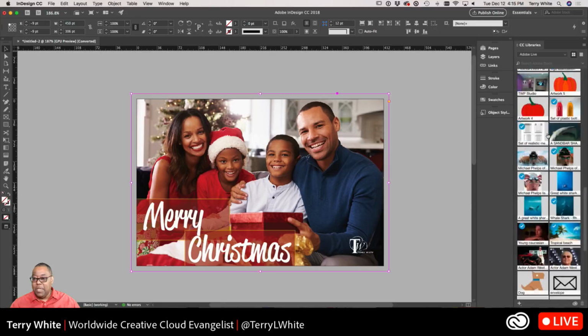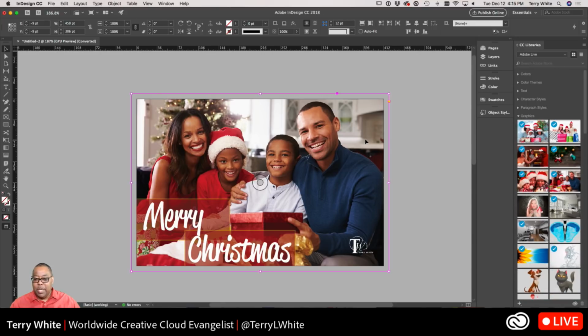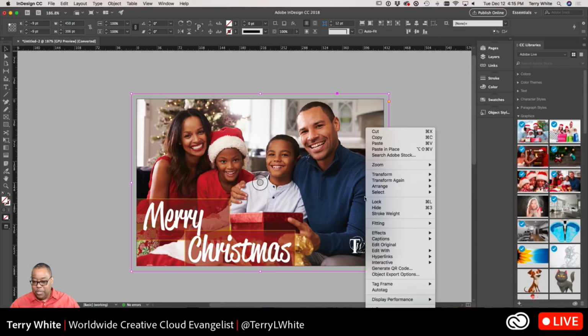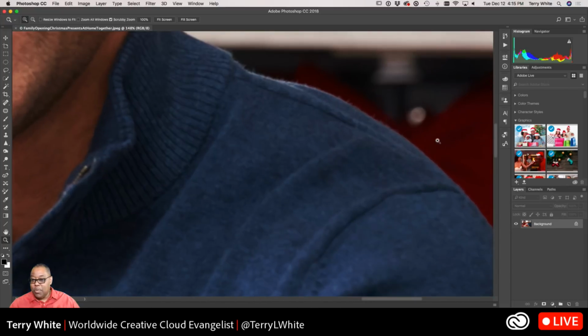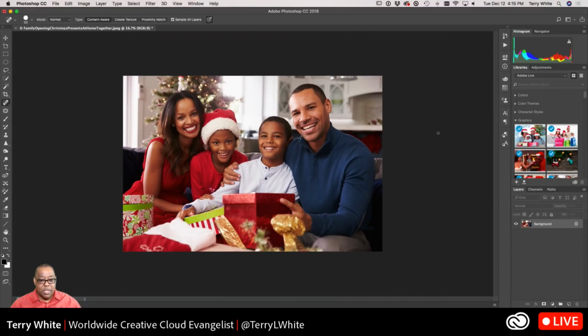So for example, I can go in and right click on this and I can choose edit original. That will take me over to Photoshop, and I can see whatever that is. It's kind of distracting to me, whatever that little white dot is. But I can go ahead and just simply remove it so that we don't see it while we're at it. Remove all of that too. Yeah, there we go. Just using the spot healing brush to kind of remove those slight distractions from the background.